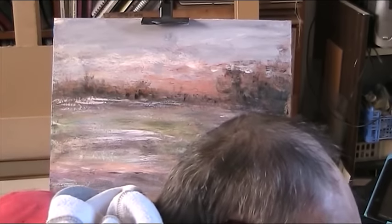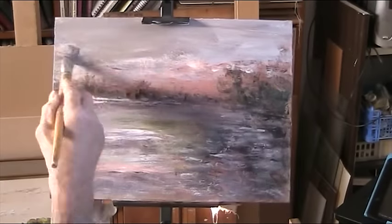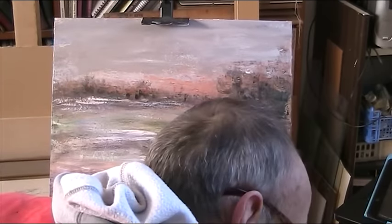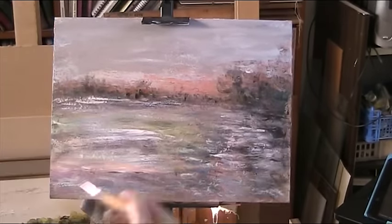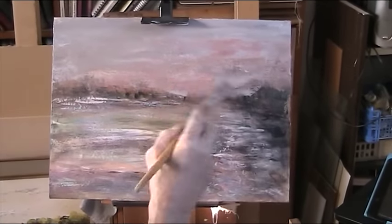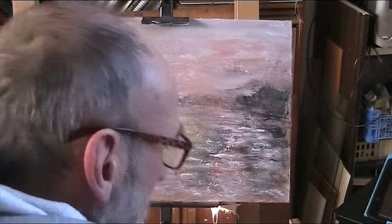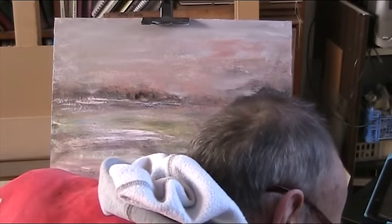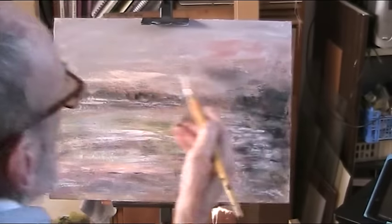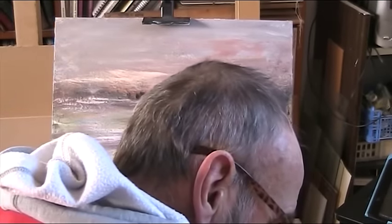A bit more umber. I'm trying to keep these flat areas rather than bitty areas. Had a bit of yellow in there, I think. A bit of red. Right, okay, so we'll put a bit of a lighter sky at the bottom here. There's a bit of alizarin, a bit of black in that red, I think.